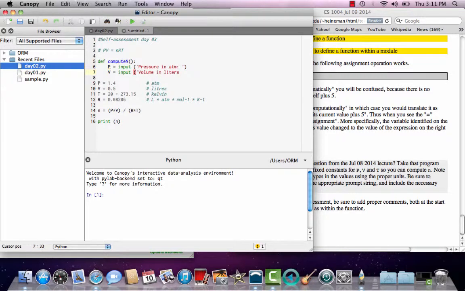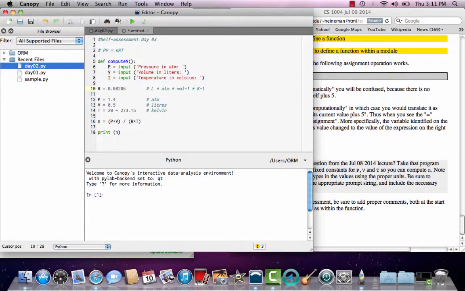And it's important to be able to ask the user to enter in information with the appropriate unit so that you can answer accordingly. The temperature, let's do temperature in a slightly different way. Temperature in Celsius, because normally people don't have temperatures in Kelvin, and that's something I can easily compute on my own. And R, as you can see, is a constant, and I don't need to enter that in from a user.